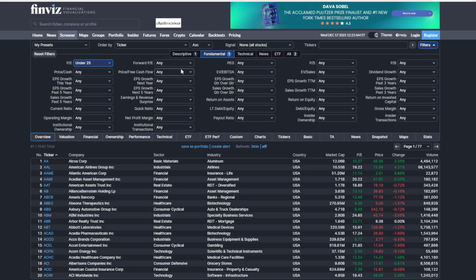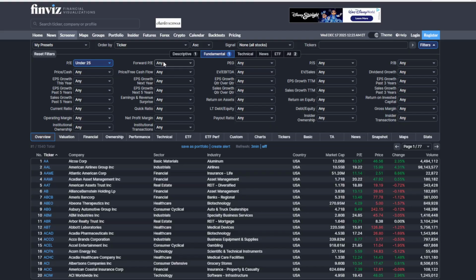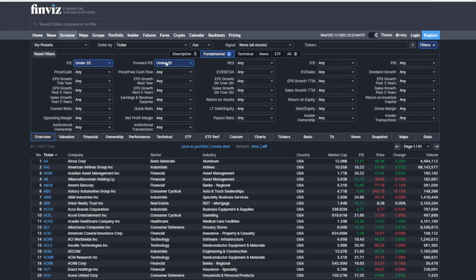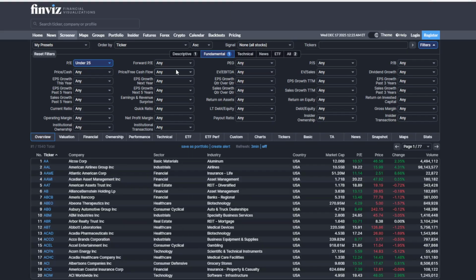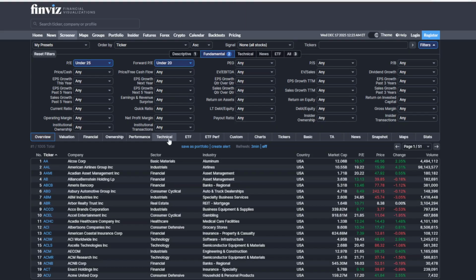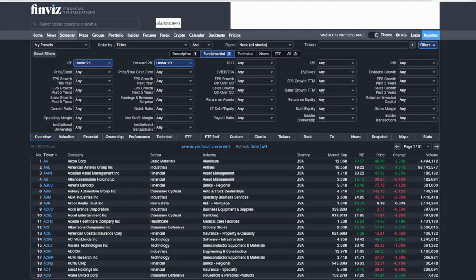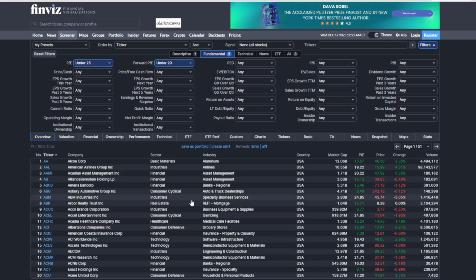Now the next thing that we're going to do is look at the forward PE. So we would like the forward PE to be less than the current trailing 12-month PE. Again, lower the better. What the forward PE says is, based on 1 year of anticipated growth, how much of a PE ratio are you going to get a year from now based on today's current prices? So we want that to be lower. We're going to say we want that to be under 20. Okay. And again, if you blinked, you missed it. We went from 1,500 stocks down to a little over 1,000 stocks. So we are filtering out companies that don't fit those criteria.